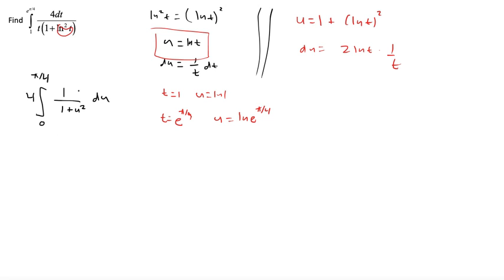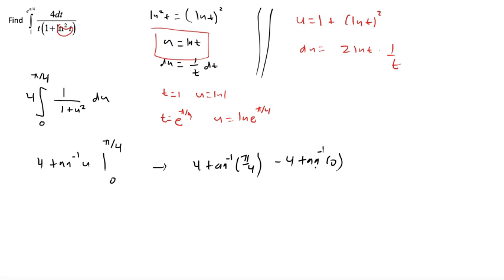Once again, this is the derivative of a trig function, the inverse tangent function, actually. So what do we get? We get 4, and this just ends up being tangent inverse of u. We're going to evaluate that from 0 to 4. All right, so what do we get in this case? We get 4 times tangent inverse of 4 minus 4 times the tangent inverse of 0. Tangent inverse of 0 is just equal to 0.